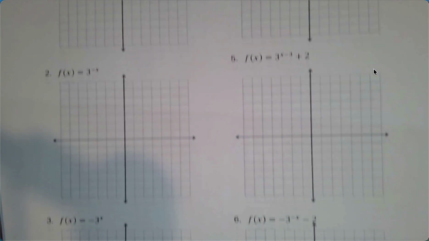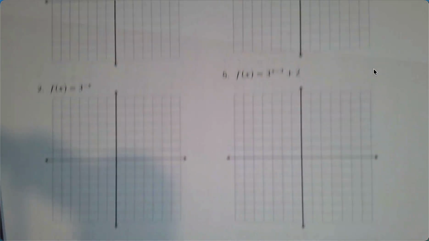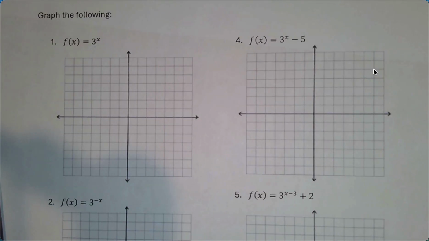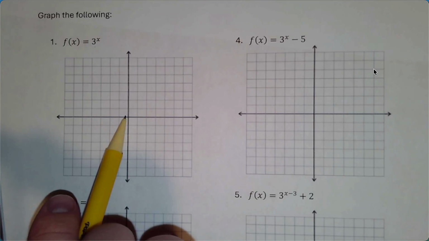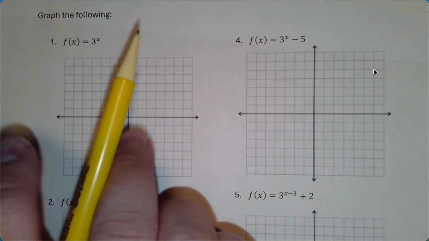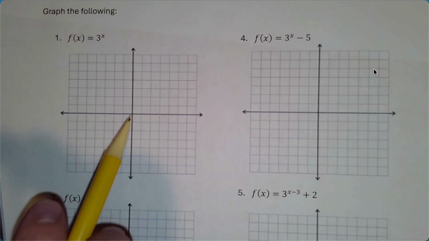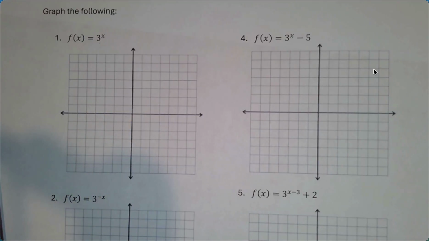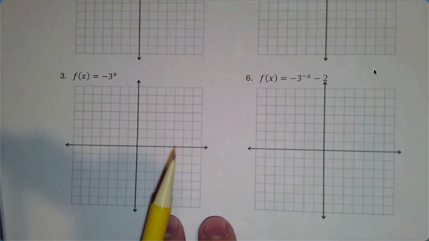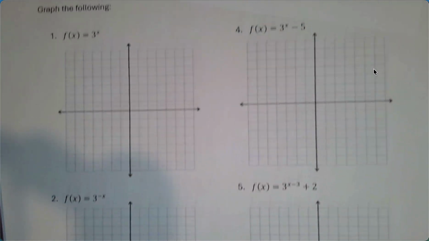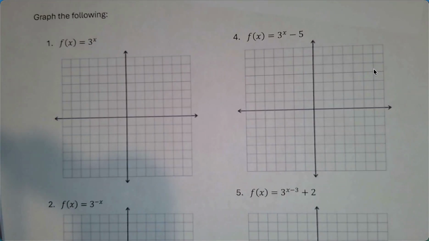So notice first, scrolling through all 6 of these, scrolling or moving your paper, they all have a base of 3, as we would call it. So this first graph is kind of like my quote unquote parent for this page, since they all thankfully have the same base. And so we definitely want to graph this one first. And honestly, we kind of want to look through this page and almost go out of order and ask what's the next minimal move that happened, and record that to kind of understand the shape.